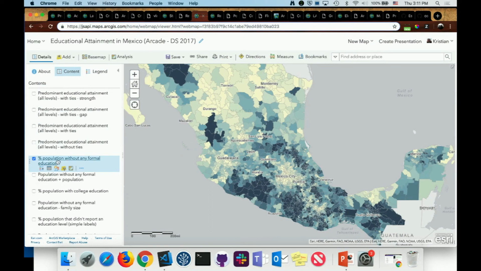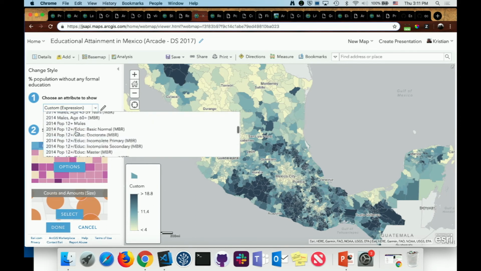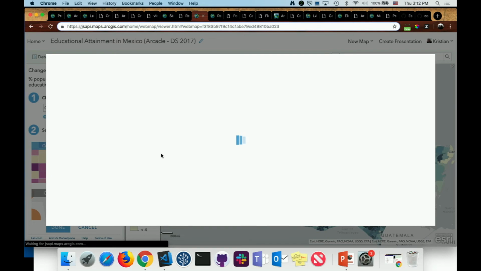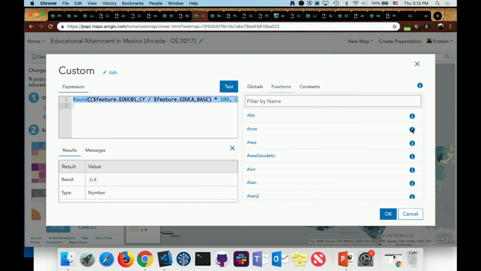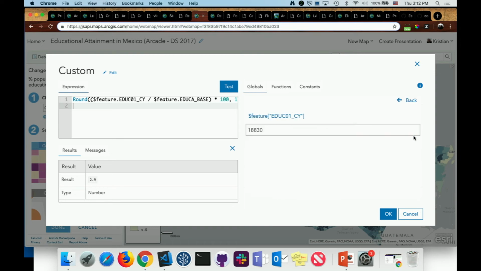So here in ArcGIS Online, this is what I was describing before. If you are going to be writing expressions, I just want to point out areas where you can do so. If you're doing it in the renderer, you find this create a custom expression, and then you can open up this Arcade expression editor. It looks just like the pop-up or the playground. And you can run your expressions, test them. You still get the doc and all the functions just like you do elsewhere. Super handy. Unlike the playground, this is using your data. So if I'm going in here to see the values, this is your actual field values. So it's very handy to be using ArcGIS Online for these workflows.